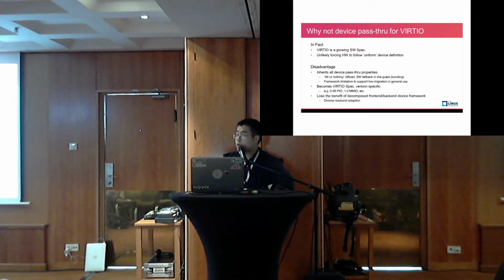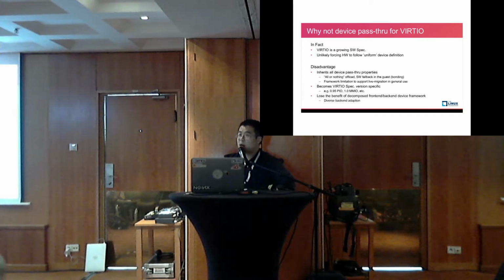And then we rethought the things. Is it necessary that you need to pass through the whole device? Why not just pass through a set of the device, what you care about? You just care about the data path. So why do we not define the data path, and just pass through the data path and keep all the device configuration emulated?